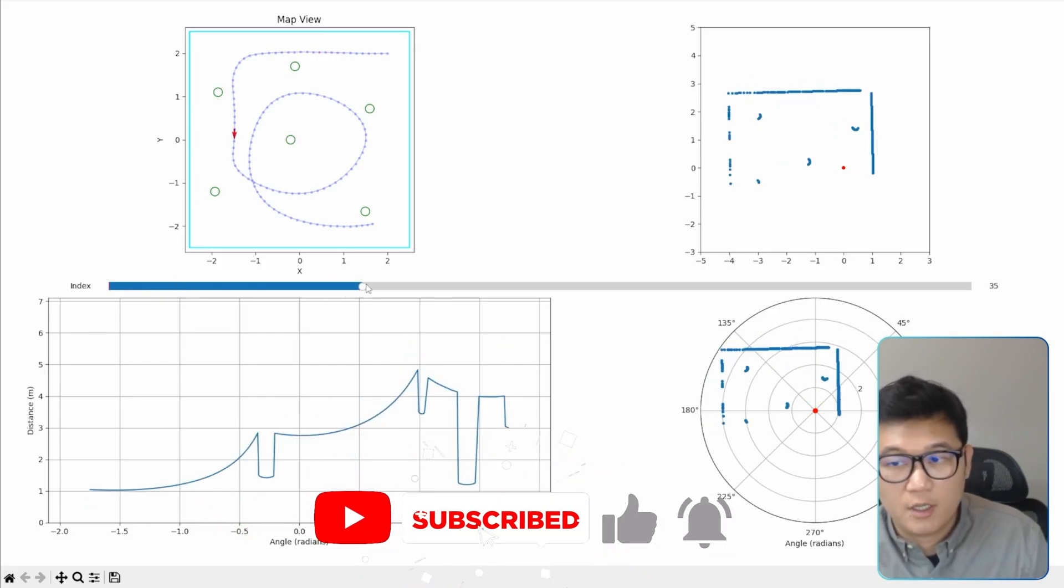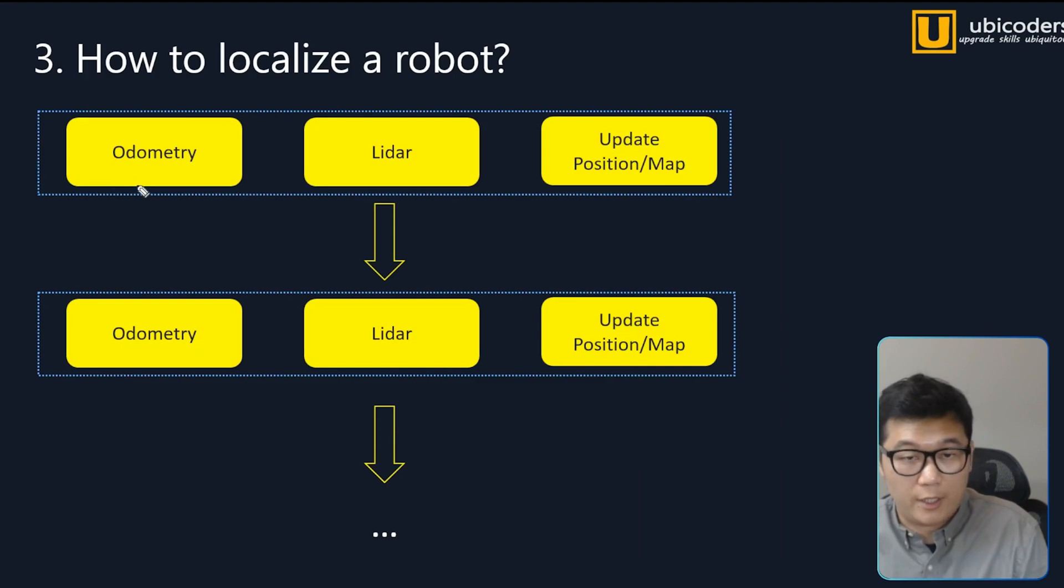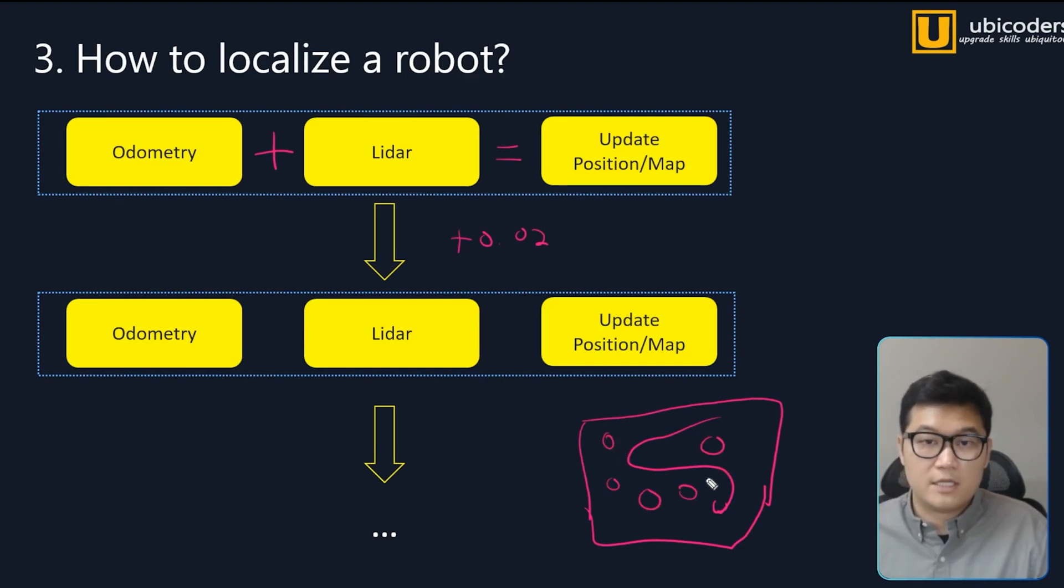In a very high-level view, you want to use odometry information like how many wheel rotations, how many angles rotated per second, and so on. Using that information, you want to mix it with the LiDAR dataset so that eventually you can create your own estimation for your position and also create the map in real-time. After, I don't know, 0.02 seconds later, you do the same thing all over again. You can eventually create an entire map of your robot's journey as your robot moves and create all the maps like where the pillars are. That's about how you can use the LiDAR dataset in your localization project.